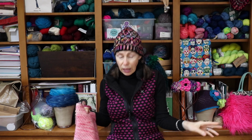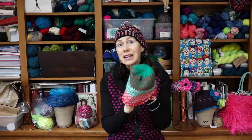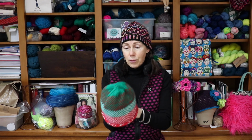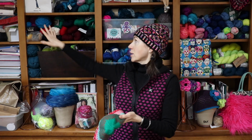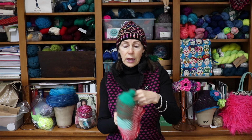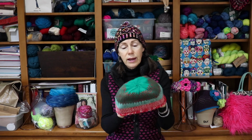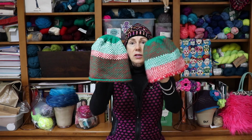Then, I also have two hats that I actually made last year. Some of you may remember, I made Christmas hats last year. I didn't follow a pattern. You can go on my Ravelry projects page, and I just took Cascade 220, and I actually have a bunch up here, and I just had red, green, and white, and just played with the colors. So you can check that out. And I made two of them, one for my husband, one for myself, which we wore last Christmas to a friend's dinner. So that's those.